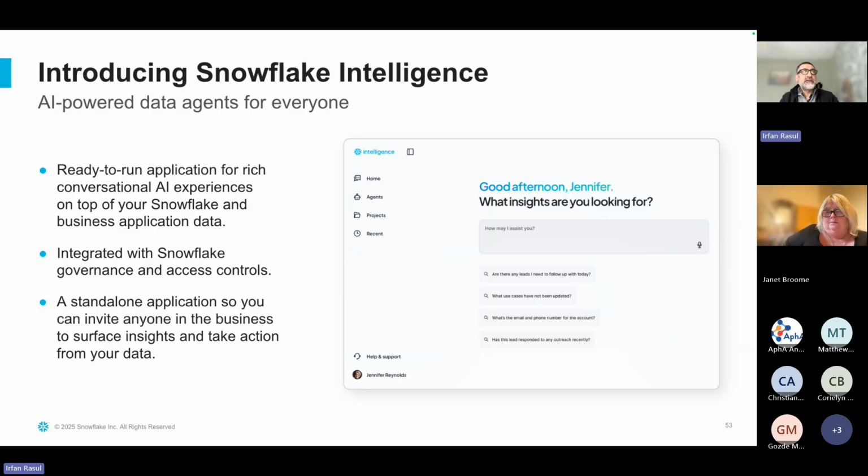We saw Snowflake Intelligence, so I won't spend a lot of time on this, but you can see that it is the way that we can make the agents available to everyone in the organization. You don't have to be a dashboard expert. You don't have to know about dashboarding. You can ask the question, and for those simple questions that probably take a lot of the analyst's time, they could probably be answered in this way.